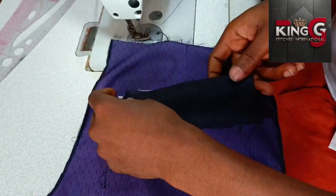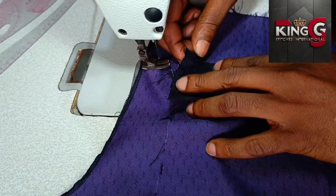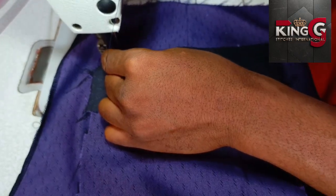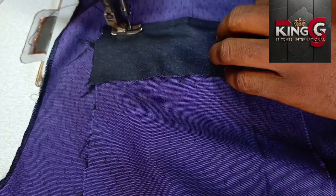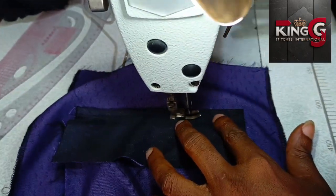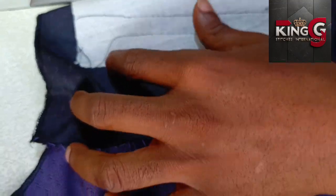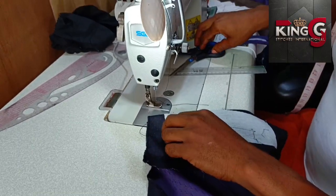Okay. So now, this one, you sew it like this because you are going to turn it down. Make sure you sew exactly on the line. Exactly on that line that we drew there. So that's it. You can see everything is accurate here. Can you see? You measure it again and make sure you get exactly the same thing.